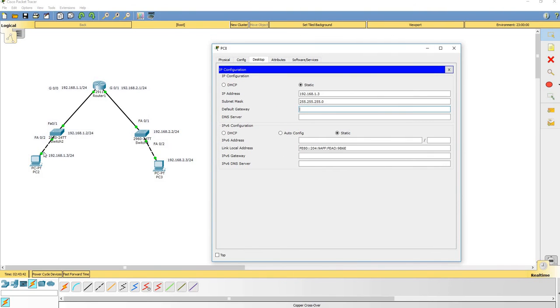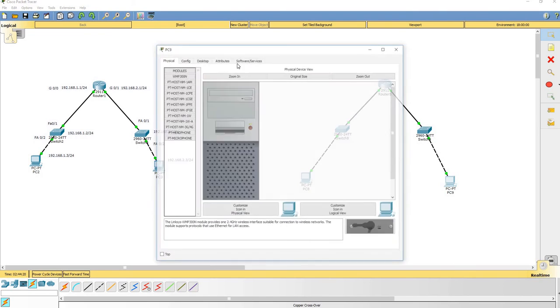So as you can see, on the map we've drawn here, we're going to be assigning it this IP, and the default gateway is actually going to be the interface on our router, because a switch is a layer 2 device, it doesn't actually know how to route anything. So that's the purpose of our great router here. Our router's interface is 192.168.1.1, which is going to be the path that the PC needs to take in order to get out. There we are, 1.3, and we are good to go.